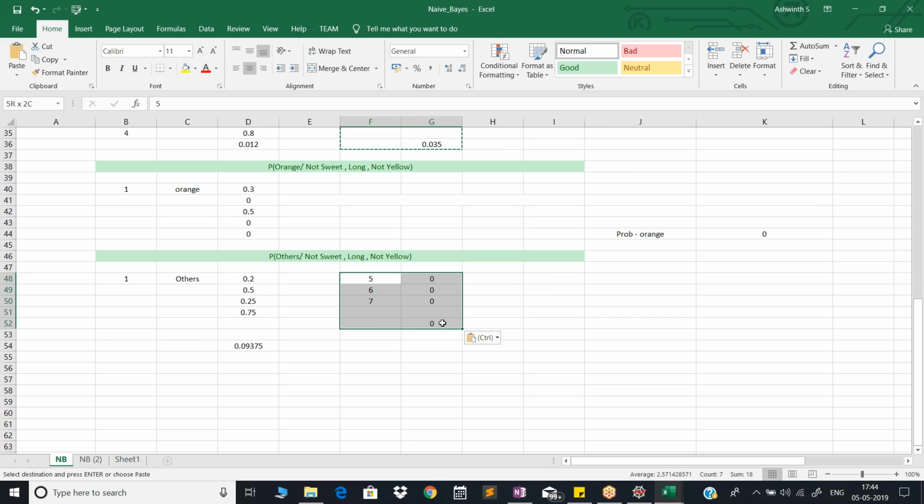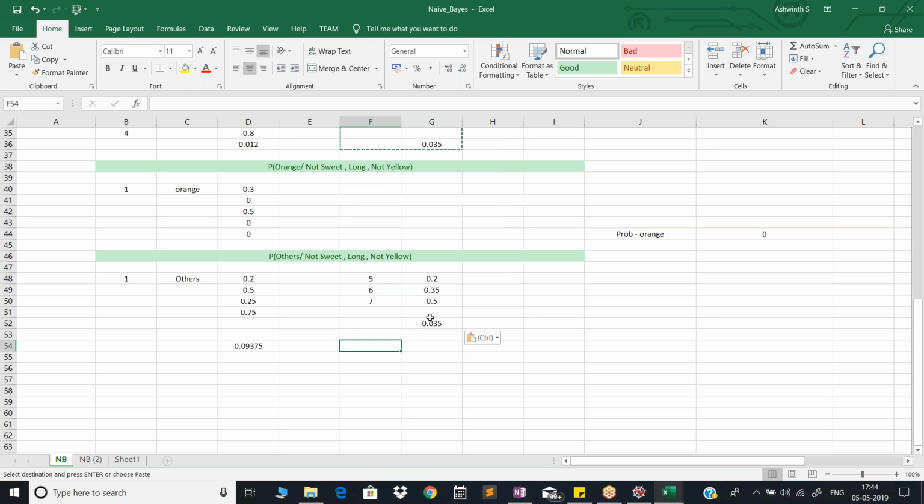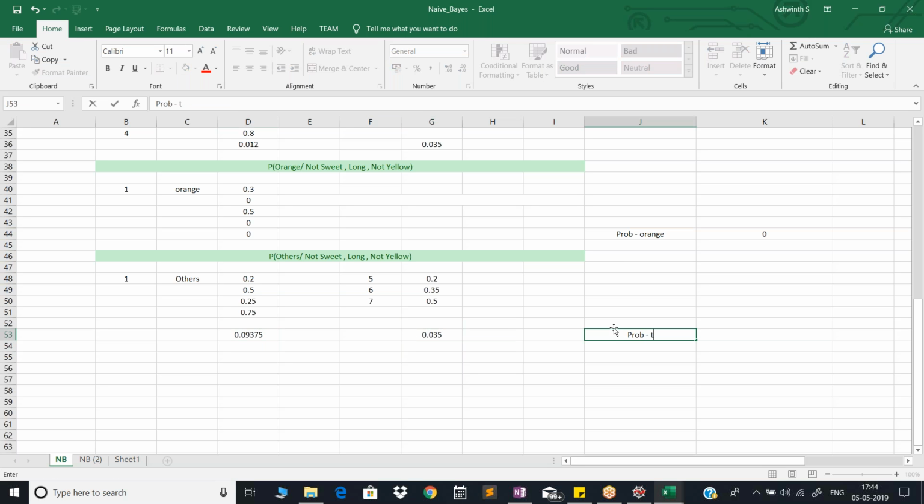So we can just copy and paste it as values. Okay, so the denominator is here and the numerator, sorry, opposite: the numerator is here, the denominator is here. Now the probability that it could have been others is equal to this one divided by this particular guy. Okay, I think somebody gave me a point. Did you include the 0.2 in the numerator? The 0.2 in the numerator was not included. Thanks.